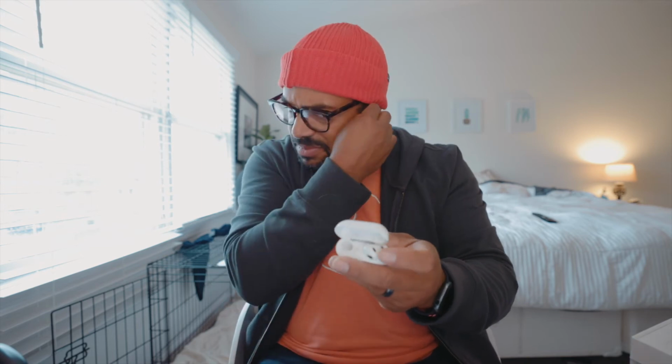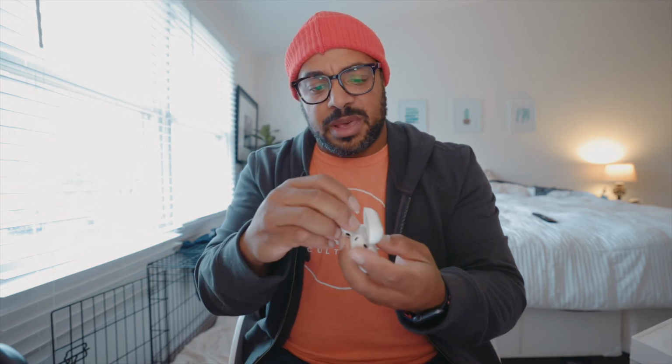If you're in the market, if you have a pair of the AirPod 1s or AirPod 2s with the charging case, unless you really want the shorter stems, I don't think you need to necessarily run out and buy them. But if you wanted the AirPod Pros and you wanted a cleaner seal, then I definitely think this is something you should consider. But that's really it. This is my initial impressions. I'm probably going to do a longer review after I get my fat butt back into the gym and I can work on these and run and do some other things and wear them around a little bit more.